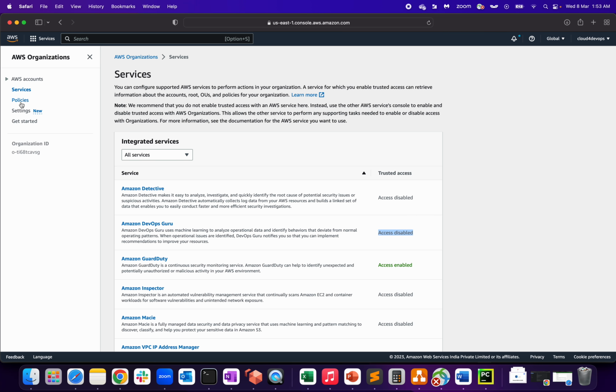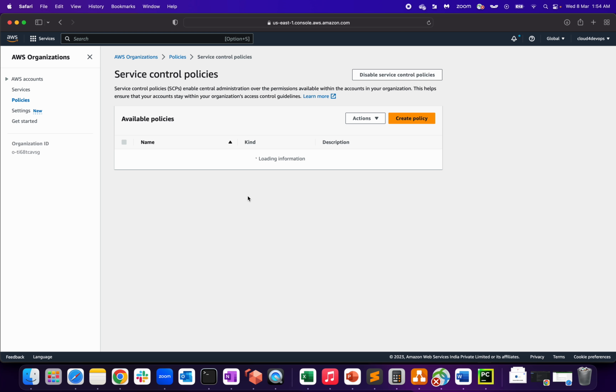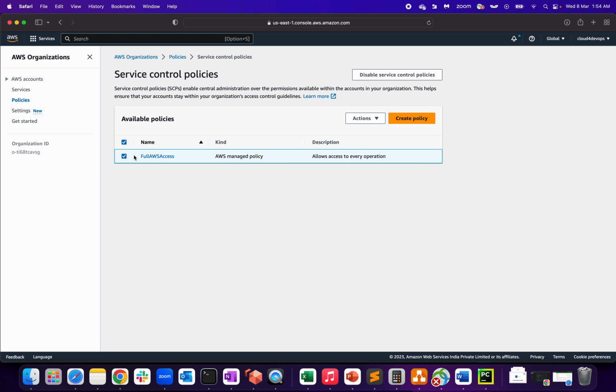Now, if you go to policies over here, I have opted everything as enabled. AI services opt-out policies, backup policies, then service control policies. That is very important for us because that's where we play around with a lot of different services. Now, by default, we are getting full AWS access, right? Which basically allows access to every operation.